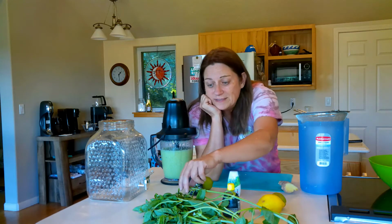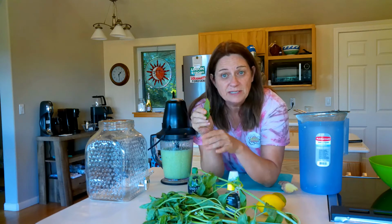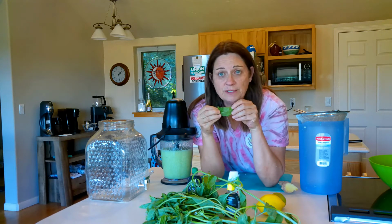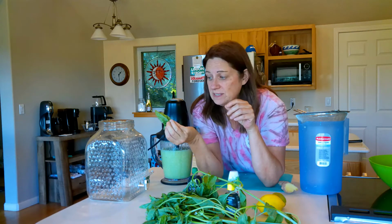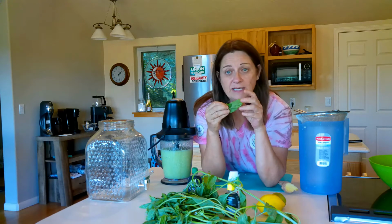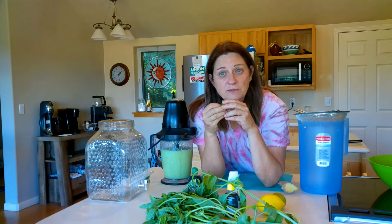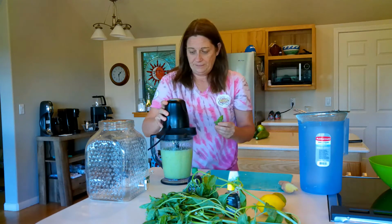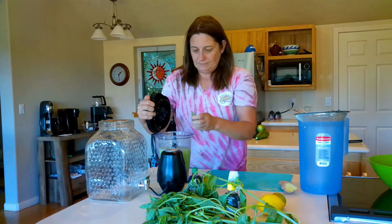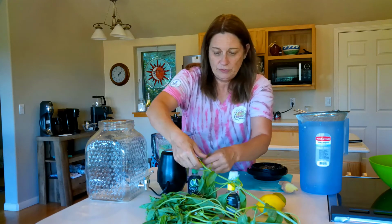What I also like to do though is I like to put some basil in it. I will whir a few leaves of basil into the Ninja, then I'll also drop a few leaves into the cucumber limeade, cucumber lemonade, whatever I make, into the jar, and it's just beautiful. So let me do that. Get this taken apart. Throw in some basil leaves. Throw in some ginger root.